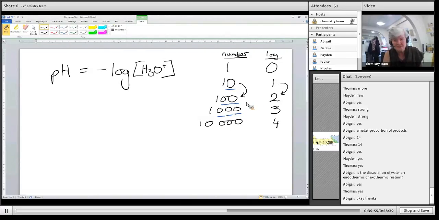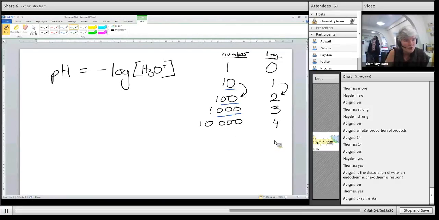normal number scale. Okay, so if you type into your calculator 10,000 log, if you don't come up with the answer of 4, then your calculator may be different. Perhaps you have to say log first and then 10,000 or something like that. So make sure you know how to use your calculator. Also, we can go the reverse.